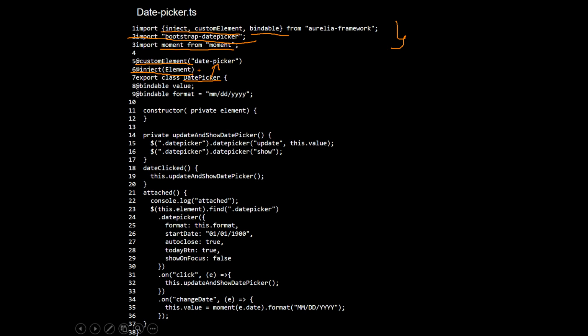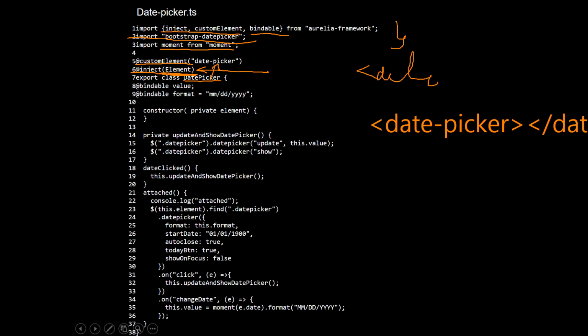But this inject is a very interesting constructor injection. We are bringing in an object of type Element. What does it mean? For example, if you declare date-picker, I'm going to type it here, date-picker, and you use some parameters, and then you just close this date-picker, how do I get a reference to this DOM element?